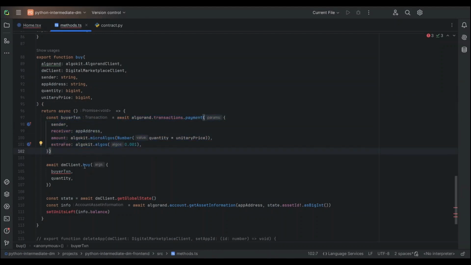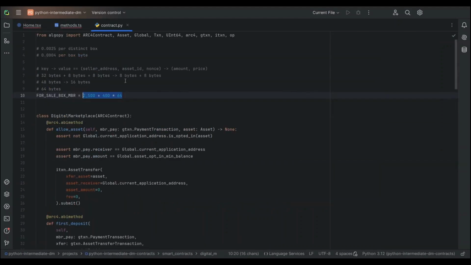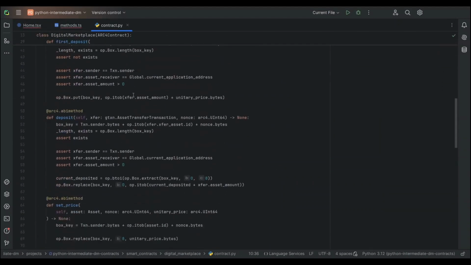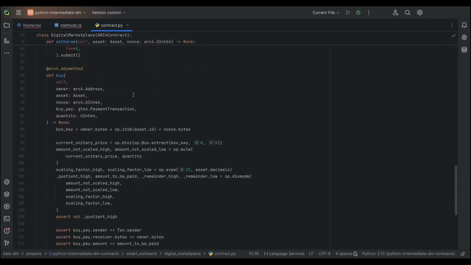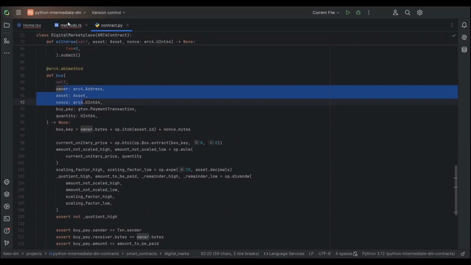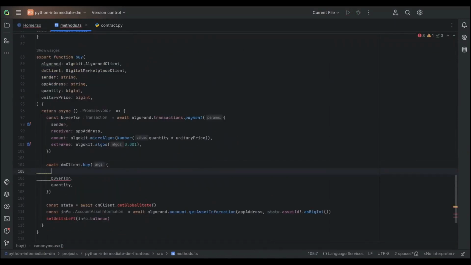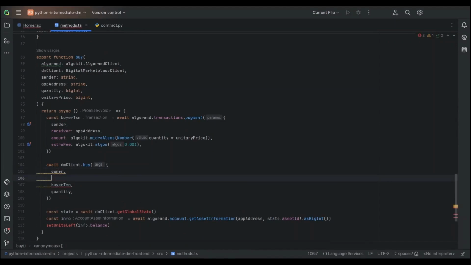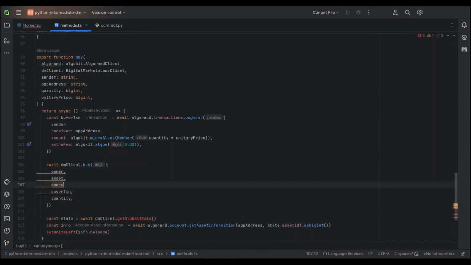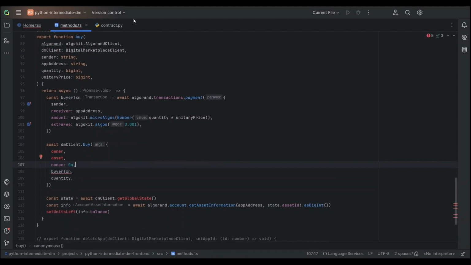So the buy method needs an owner, an asset, and a nonce at the very least. Now the nonce, we said it's always going to be 0, so might as well put that here. And the owner and the asset.